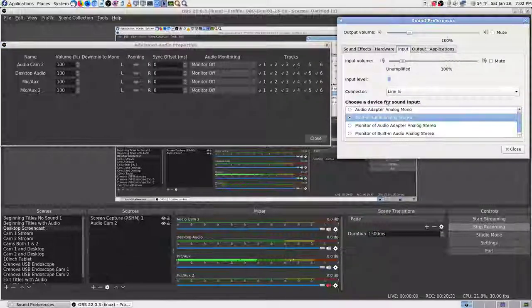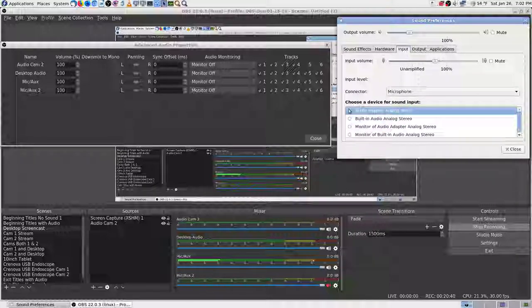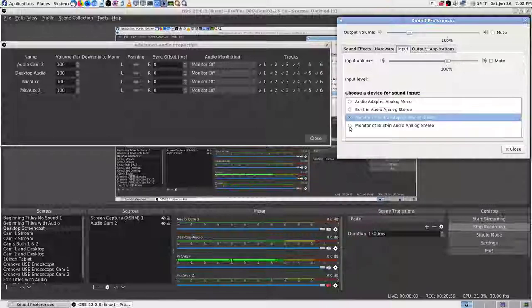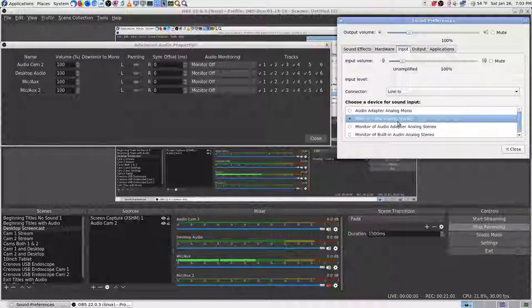Okay, line in, check 1, 2. I think it needs to be back to there at least. And then this one, check 1, 2. That's still about where I had it. Okay, see, one good thing about all this is when you plug in a mic, they're using the same adjusting mechanism, I guess. Whoops. Built-in analog stereo, yeah. Oh, now it's back to normal.